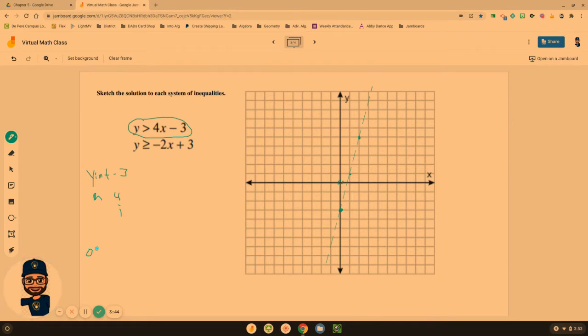0 greater than 4 times 0 is 0 minus 3. 0 is greater than 0 minus 3 is negative 3. That is definitely a true statement. 0 is greater than negative 3. So we would have to shade the region. Now I'm not going to like scribble all of this in. We certainly can. And that's what one of the Desmos activities next week will have us look at. But I'm just going to kind of slowly show these arrows going this way or these lines to show that I should really shade anything above the blue line here.